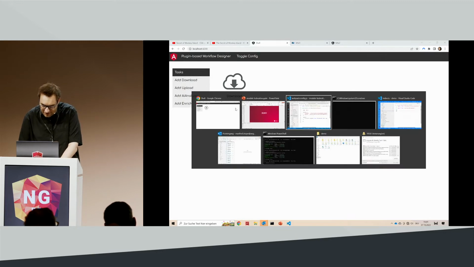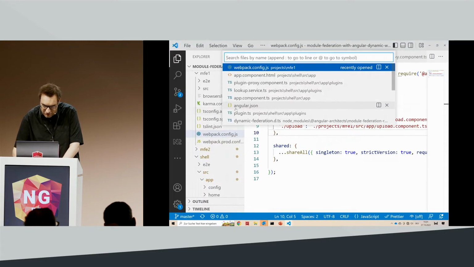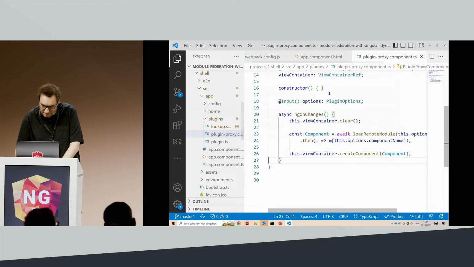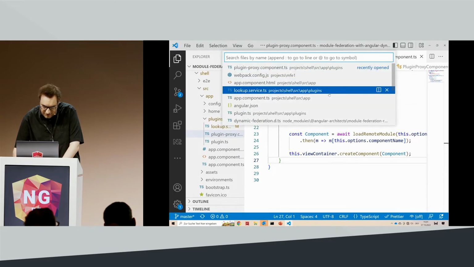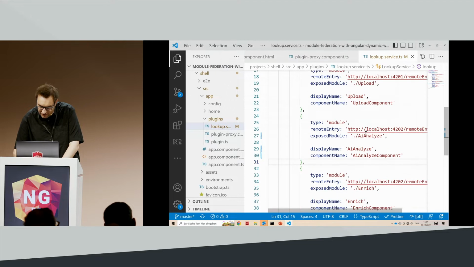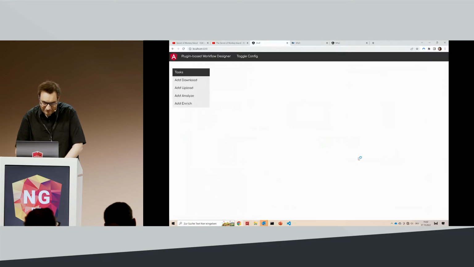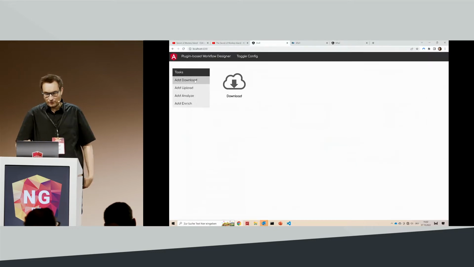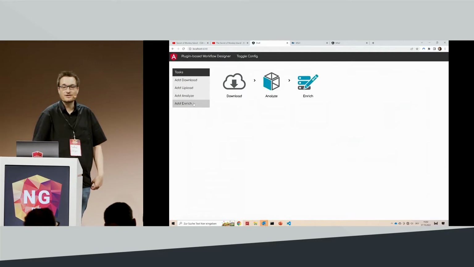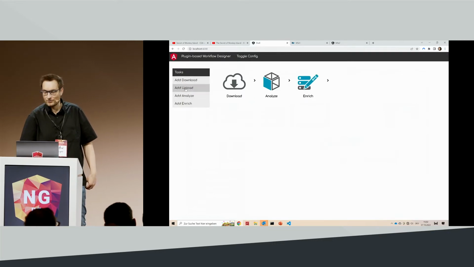Oh, before I'm analyzing data, let me quickly switch something out. Seems like I destroyed something during my stress rehearsal. We will come to this. I can download stuff. I can analyze this stuff. I can enrich the data. I can upload the data.